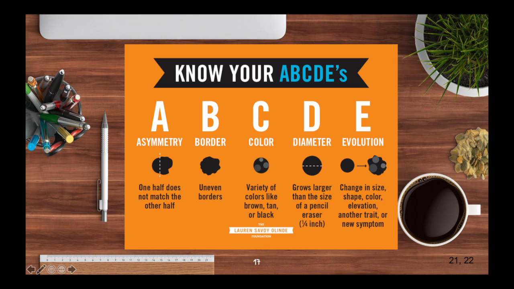A stands for asymmetrical shape, where the melanoma lesions are irregular or not symmetrical in shape. B is for border. Typically, non-cancerous moles have smooth, even borders. Melanoma lesions have irregular borders, so difficult to define. C, colour. The presence of more than one colour or uneven distribution of colour is a warning sign for melanoma. D, diameter. Melanoma lesions are often greater than 6 mm in diameter, about the size of a pencil eraser.